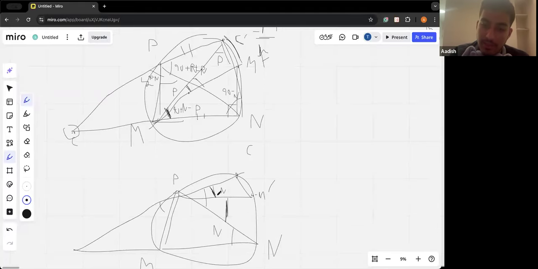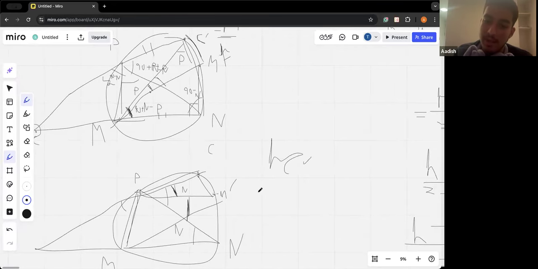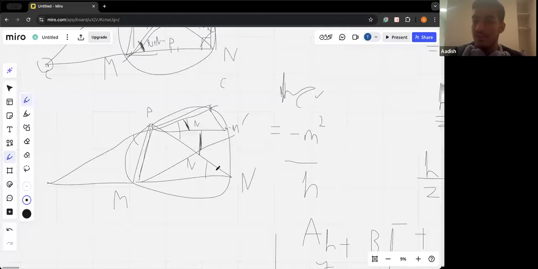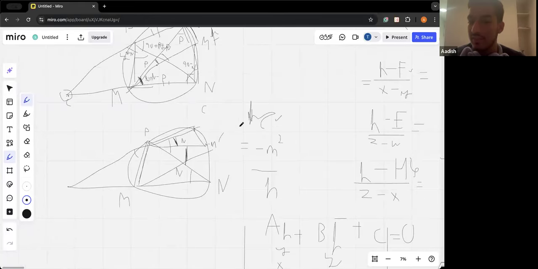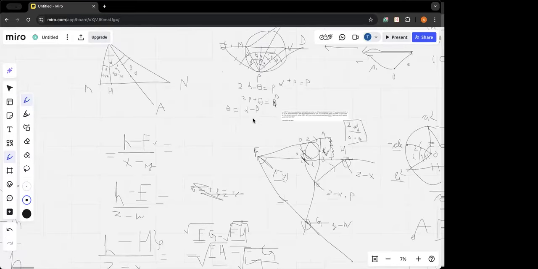So the point is this chord subtends N and this chord subtends N. If two chords subtend the same angle, then this is an isosceles trapezoid, P C M prime N. So you get PC equal to M prime. So you get PC prime equal to minus M square, and hence C prime equals minus M square by P. Right? I know there was a bunch of nonsense there, but does everyone understand what I did? Somewhat, yeah.